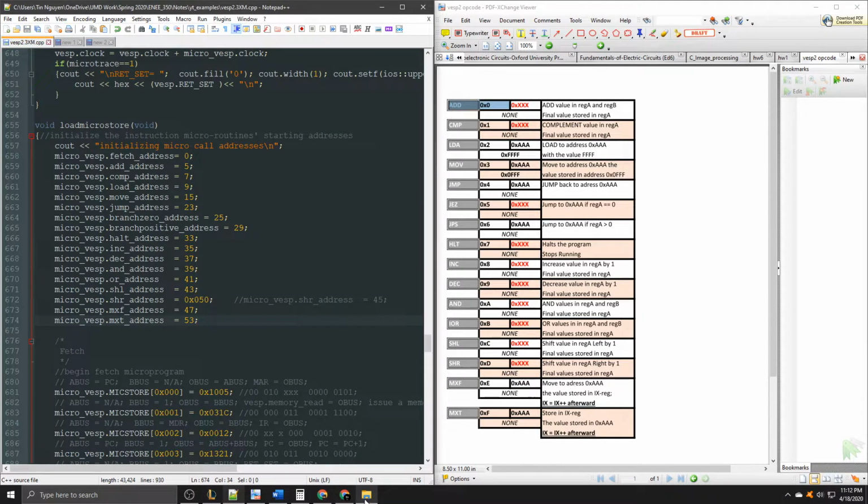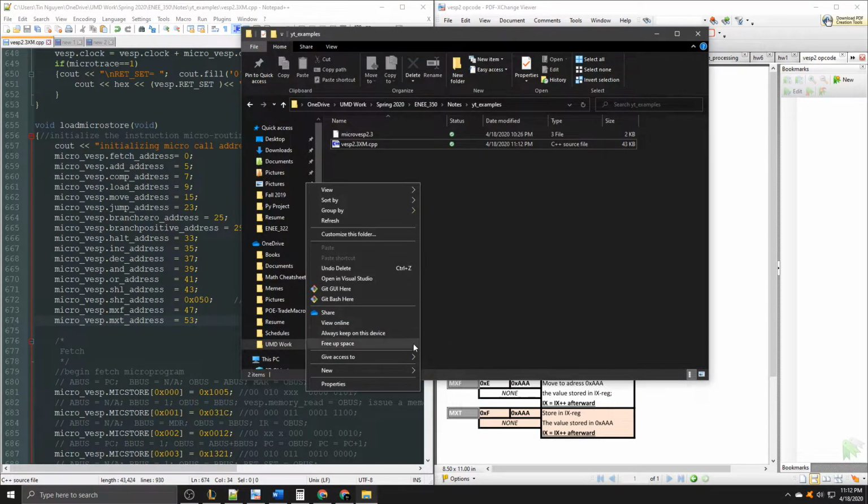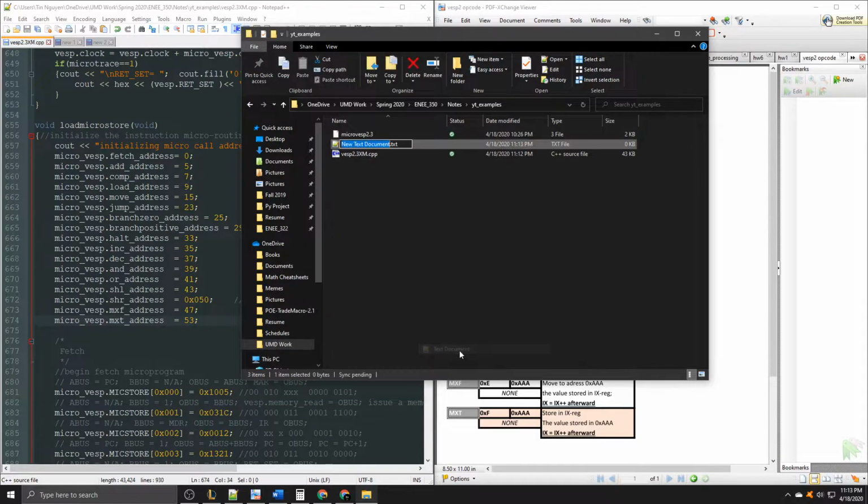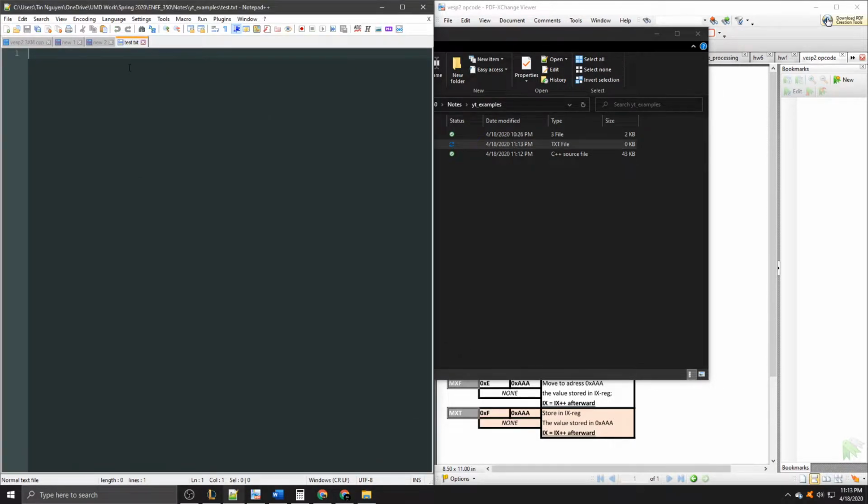And save it, and create a test file. So I'm just going to clear the A register. So load into the B register the value 0.